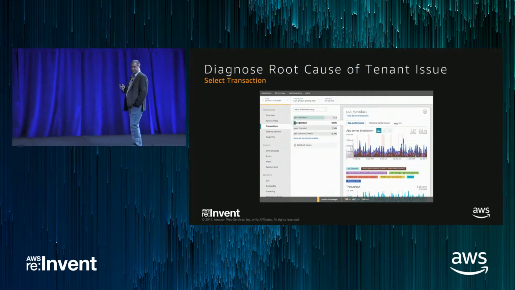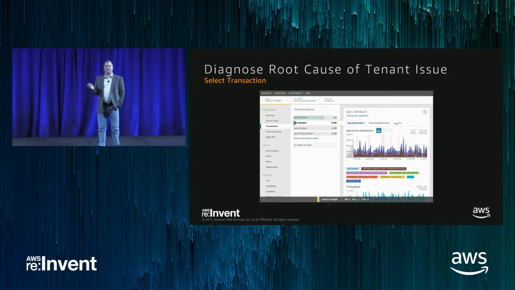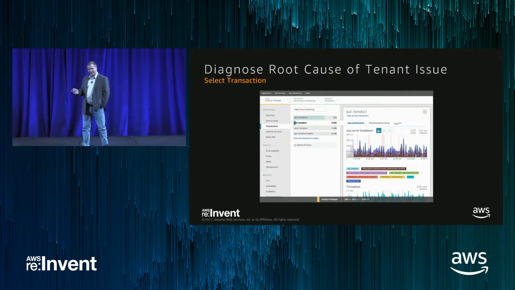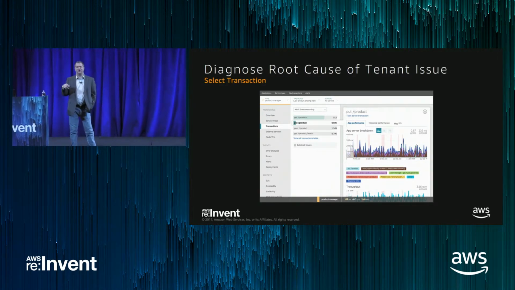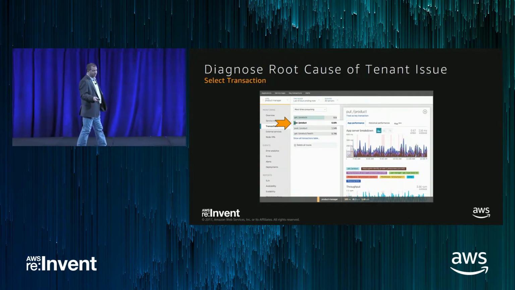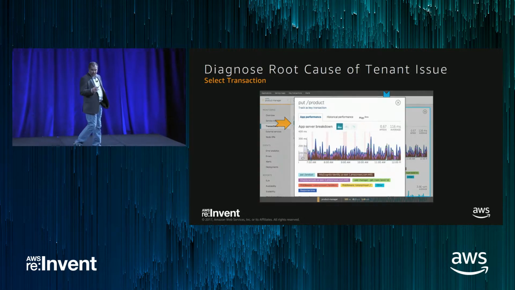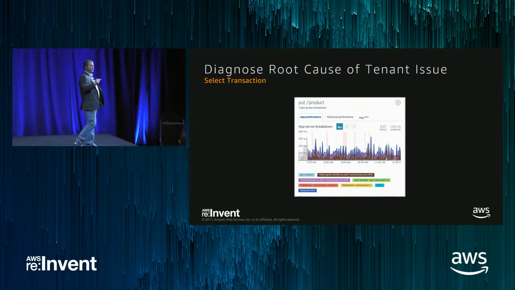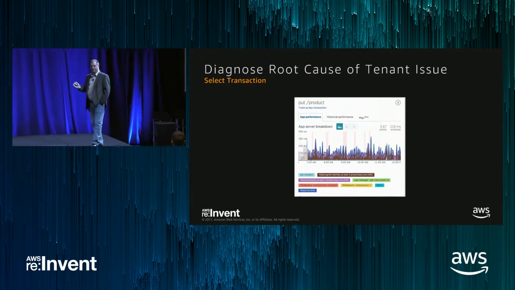Let's take it from a slow transaction where we really don't know who the tenant is. So a little more preventative maintenance. These are our day jobs. The day in the life of an operator is looking into what's going on. They're always being proactive. So we're going to select a transaction, and on the right is what we're looking at. Blow that up. So now we see the metrics associated with this transaction.